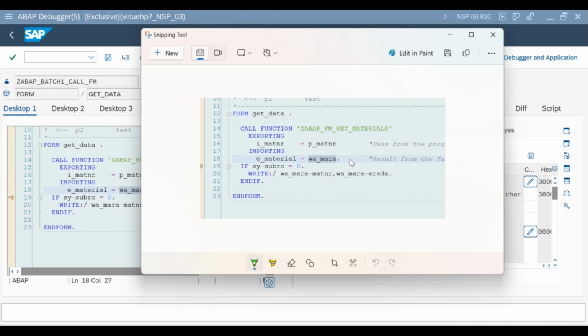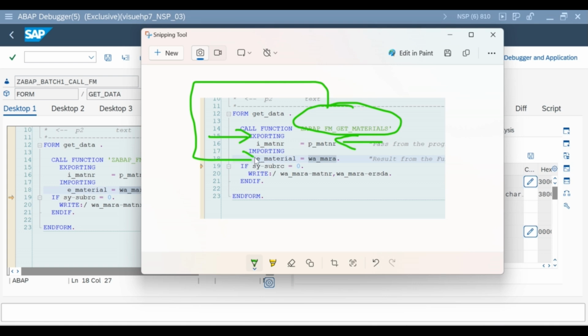Okay. Anything you want to pass, you have to pass it from exporting. Anything from our program should go in the exporting. Anything that should come from this function module should come as importing. When it is coming as importing, you have to explicitly declare your variables in your program. This we declared, right?